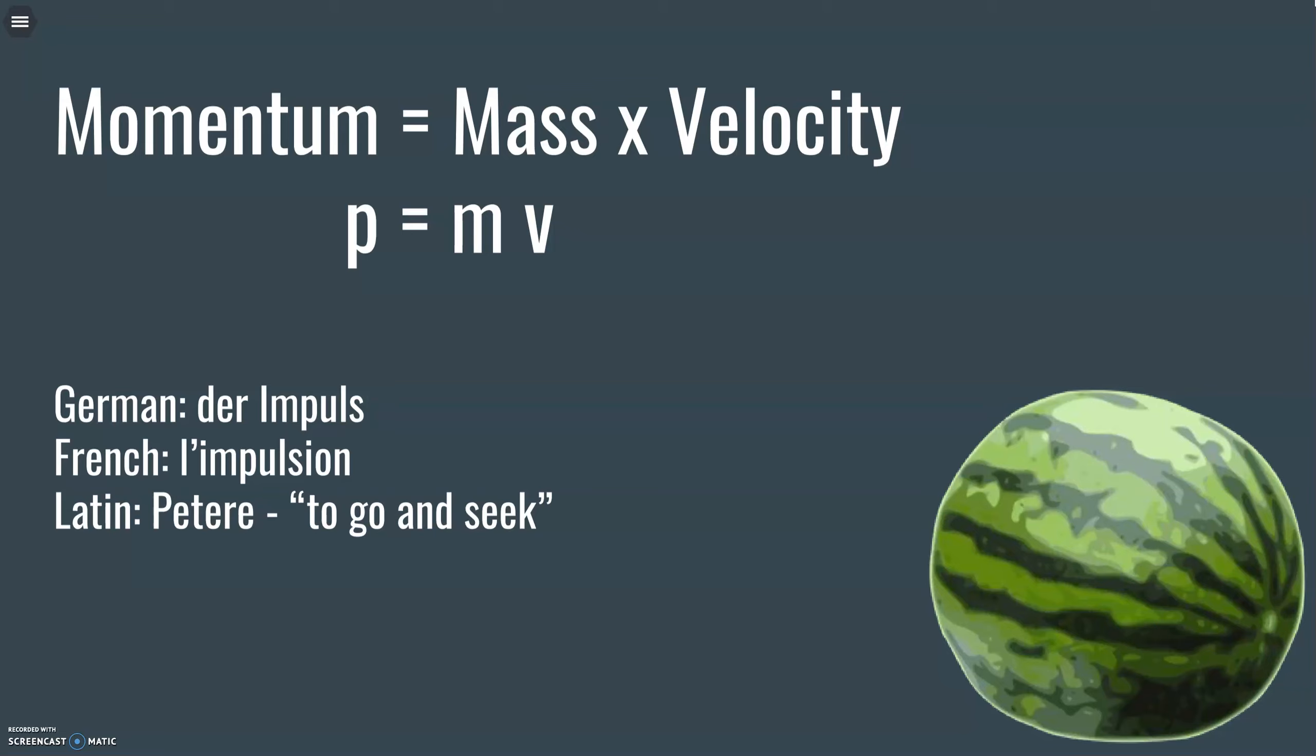And let's see, m is already taken because that's mass. Impulse, the Germans and the French, well, that gets confusing because inertia is a thing, and the moment of inertia is a different thing. So they didn't use that. So they ended up going with p instead. So p is our variable for momentum.